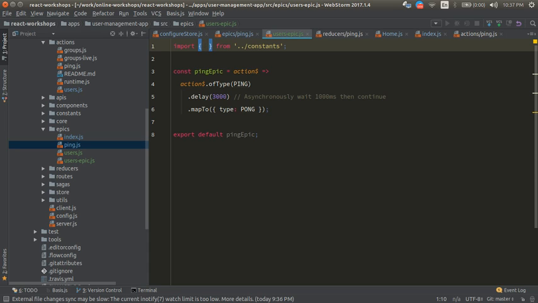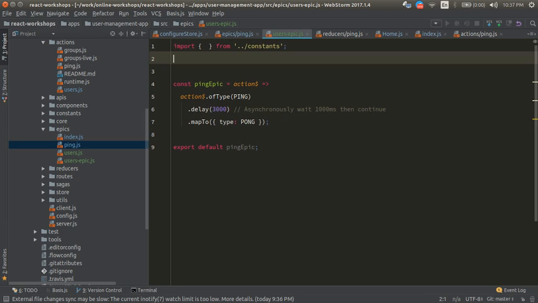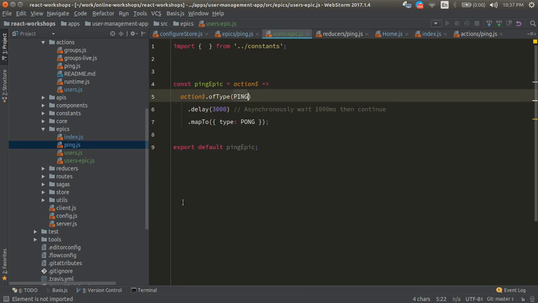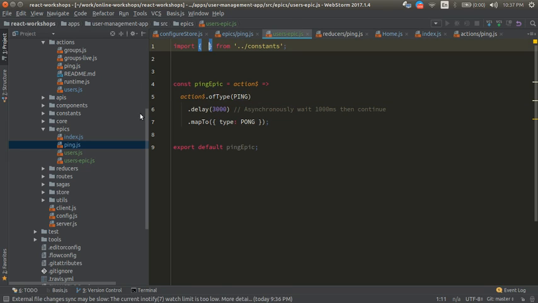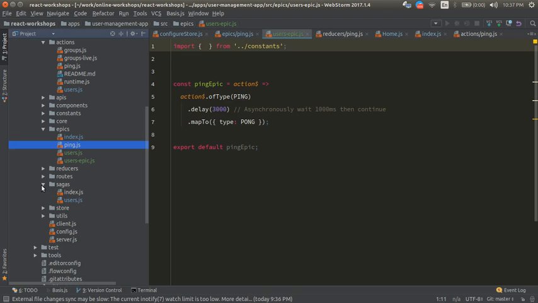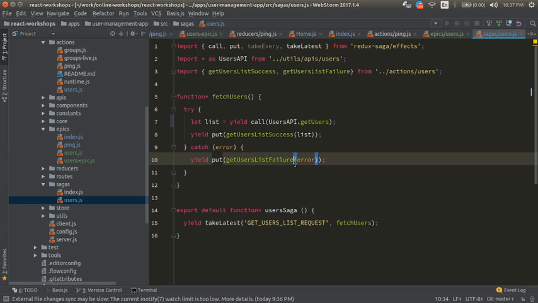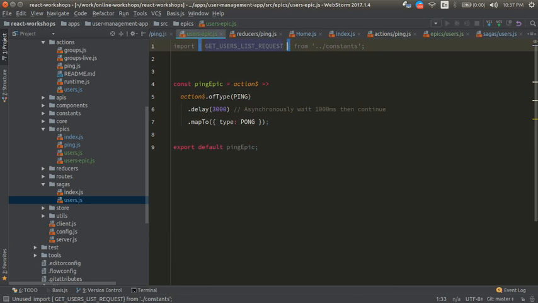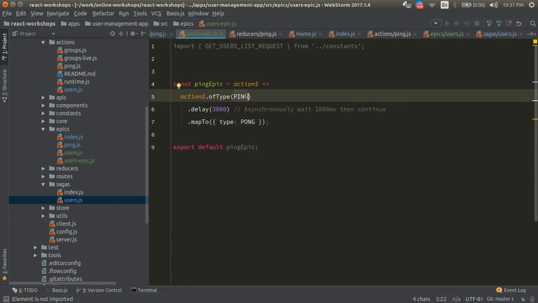All we have to do is just use observable.ajax, which creates an observable. And instead of type ping, now the constant that we are going to be listening to, similar to the saga here, is this action. So instead of ping, we should say pong.